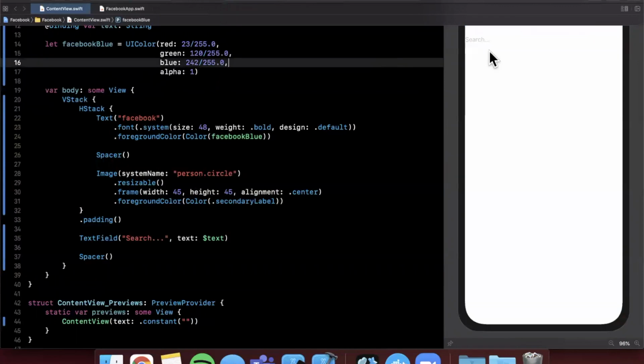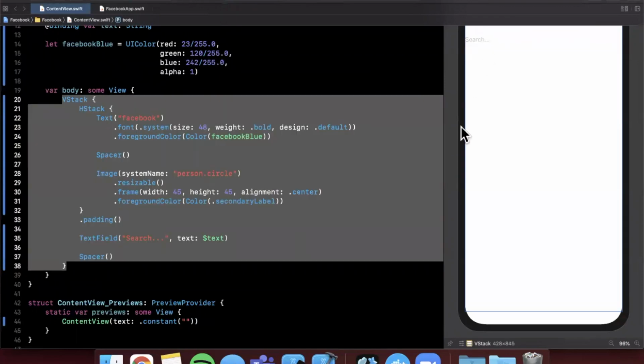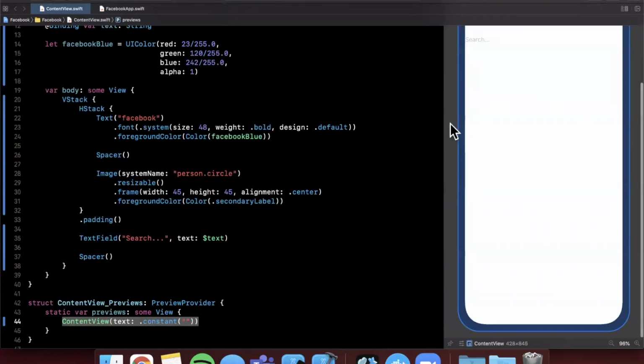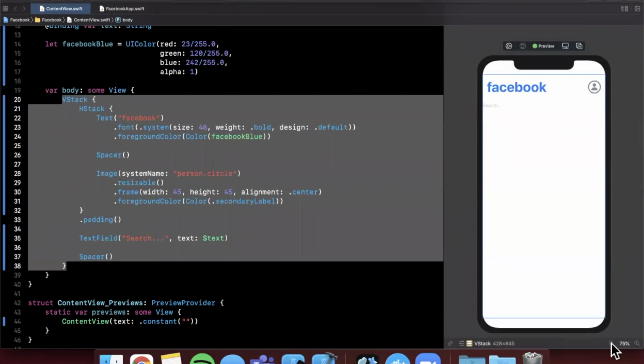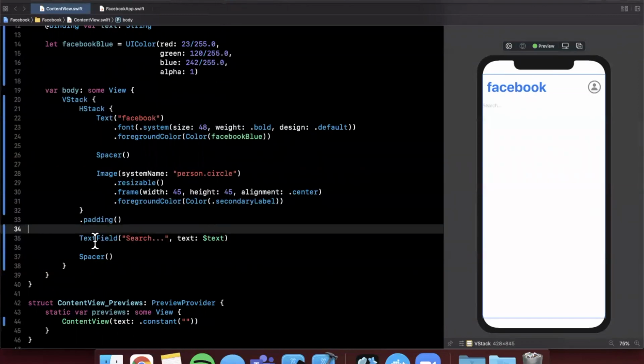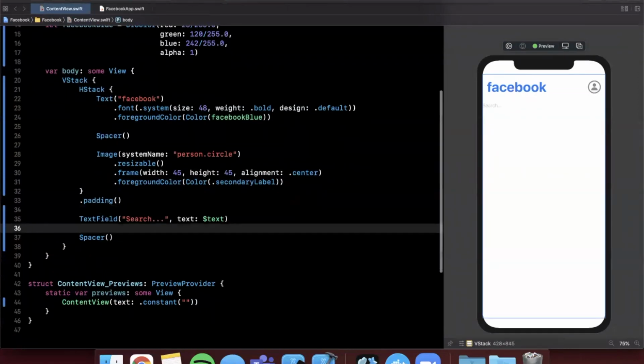Now, one thing you'll notice is there's no background color on it. There's also no corner radius. It's kind of not the nicest looking thing. So we're gonna go ahead and fix this. So let me zoom out of my simulator a little bit here since it's a little large. All right, let's go ahead and add some modifiers on here to make it look a little nicer.